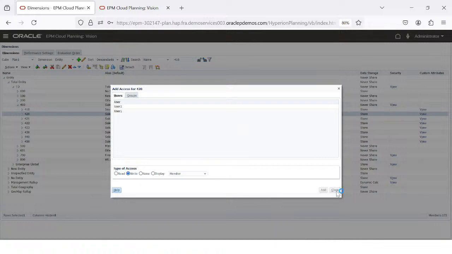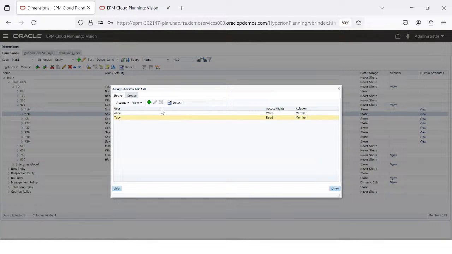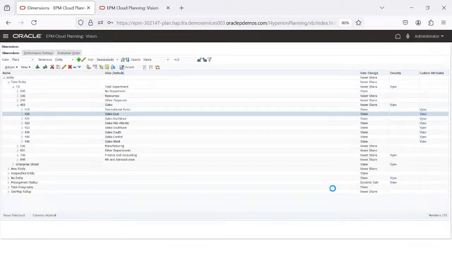So according to the ticket, we have given role access over here. So Alina can write and Tabby can only read. So Tabby can only view this entity. Close this.